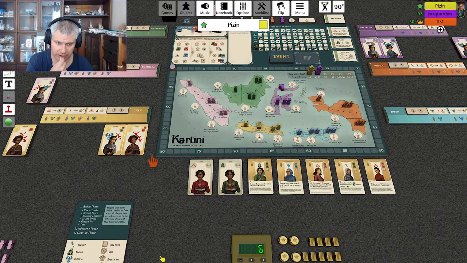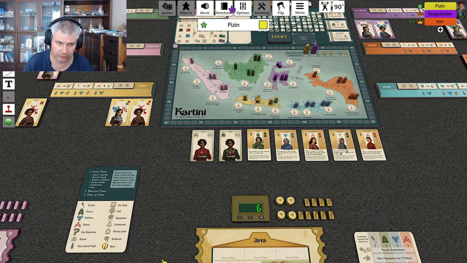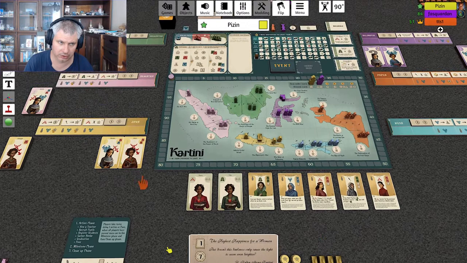But before he can take a card here, a student, he needs to have a meeple of matching color. Okay. So the color frame and the colored meeple need to match. Except the heroes. The heroes can have any colored meeple.